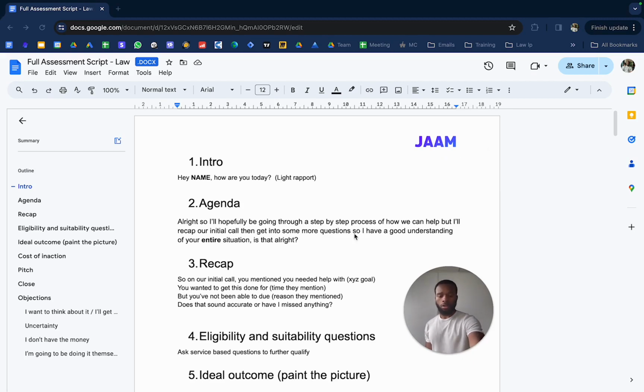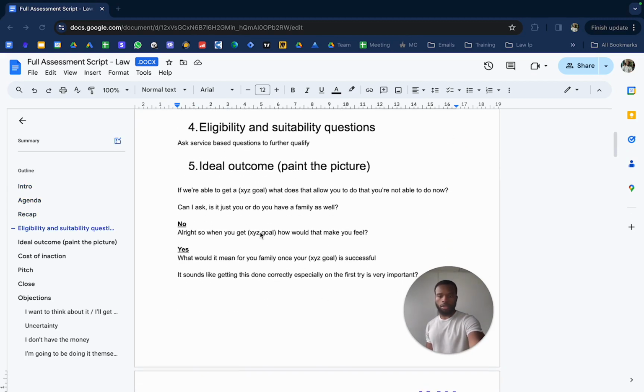All right. So once you've gone through the eligibility questions and suitability questions, we'll go into the ideal outcome. What we want to do here is paint a picture of whatever the ideal outcome is. Now, the truth is, most people don't really care about your processes. They don't really care about your service. All we all want, everyone, is just to have their needs met, just to have their ideal outcomes met. Are you with me? So this section is very, very, very key. I wouldn't want you to cut corners while you're going through it, because sometimes you might feel like, I don't feel comfortable asking this.